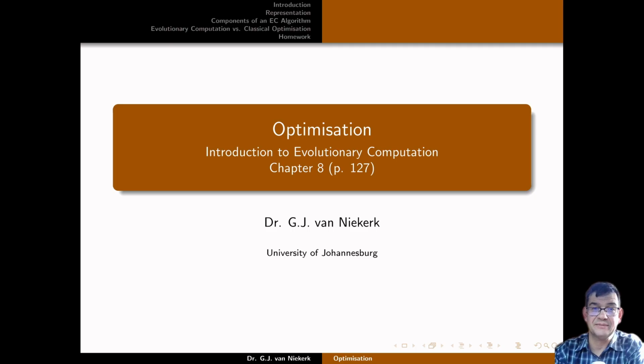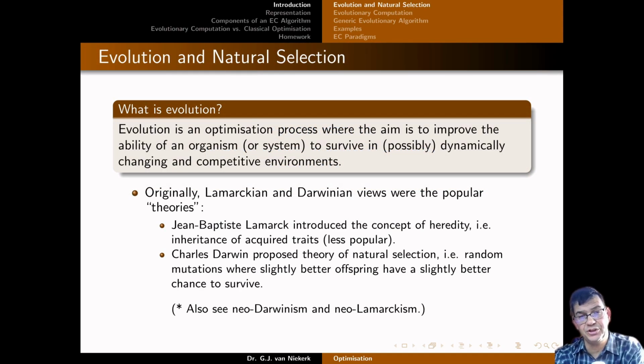So let's get started. I'm sure we all have a basic idea of evolution and how that is observed within biology and in nature. Perhaps two noteworthy names that I can mention is that of Jean-Baptiste Lamarck, who introduced the idea of acquired traits that get inherited from one generation to the next, and then of course that of Charles Darwin, who proposed the theory of natural selection through random mutations and survival of the fittest, etc. Now you can go and read up on these theories in more detail, but the idea is that we're going to use this as a sort of biological metaphor to try and find an algorithm that we can use to optimize problems within computer science.